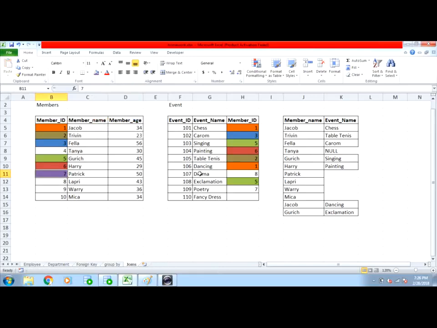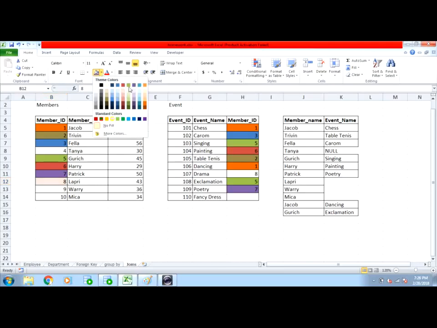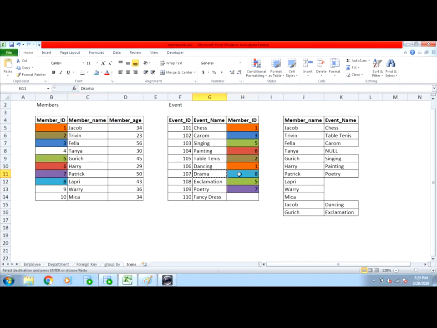So we can see that records having corresponding values in both the tables will be fetched. And if we don't have values in the right hand side table, then the right hand side column will have null. Otherwise, if we don't have values in the left hand side table, we will have null under that column. 8 is present. There is drama.